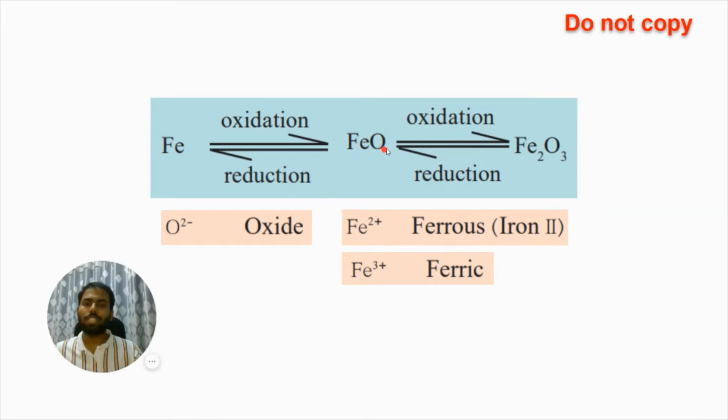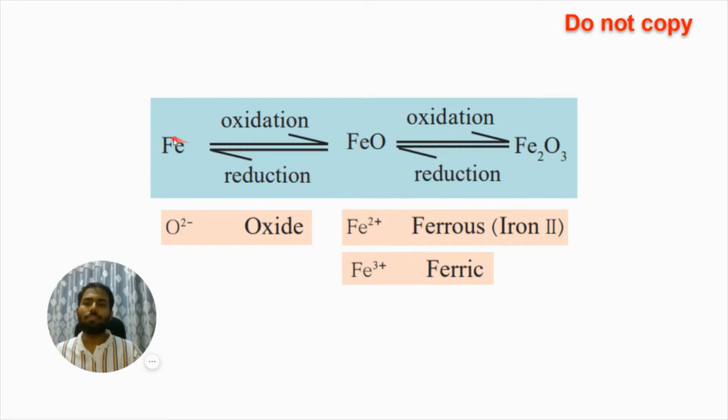So this is in 2 minus state and the whole compound is neutral, the whole is zero. So to balance it, it should have plus 2, right? So if this one is minus 2, then this one will be plus 2, only then plus 2 and minus 2 together will make 0, right? So Fe is here in 2 plus state.